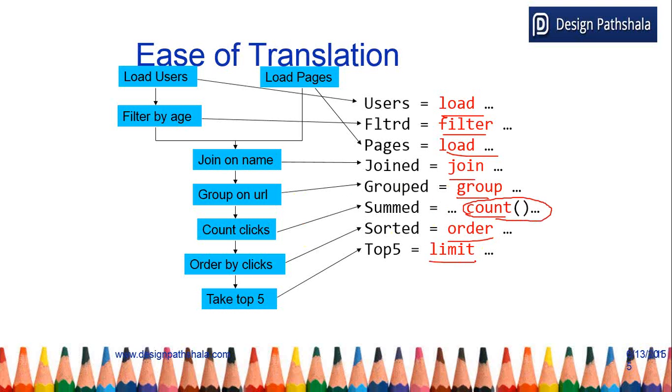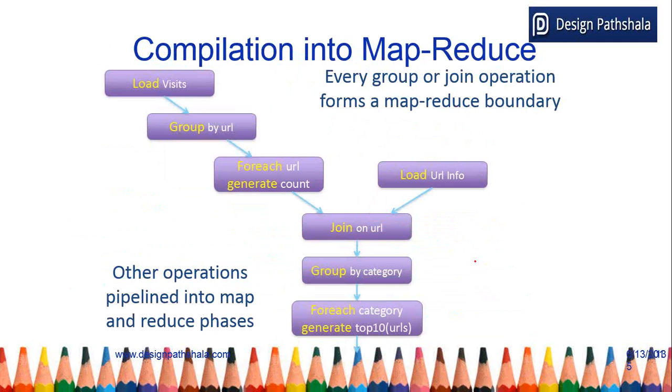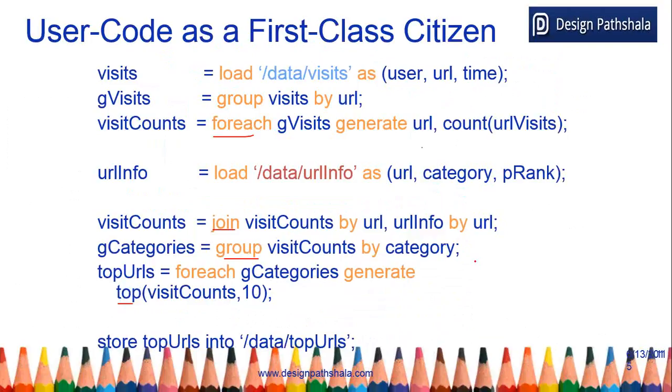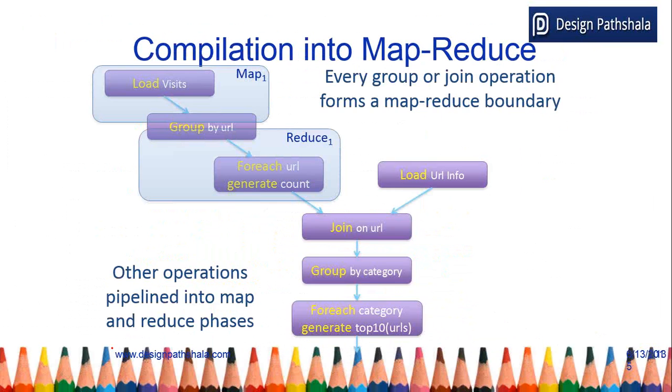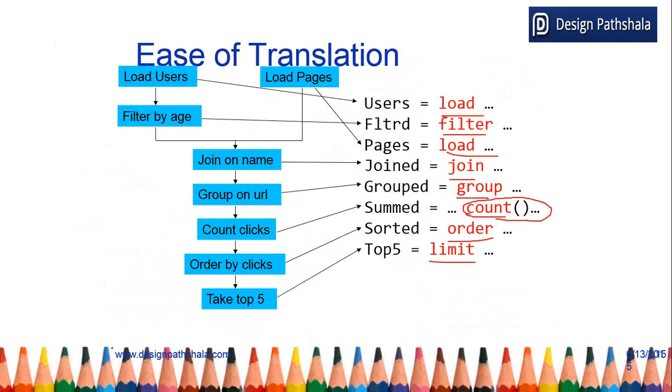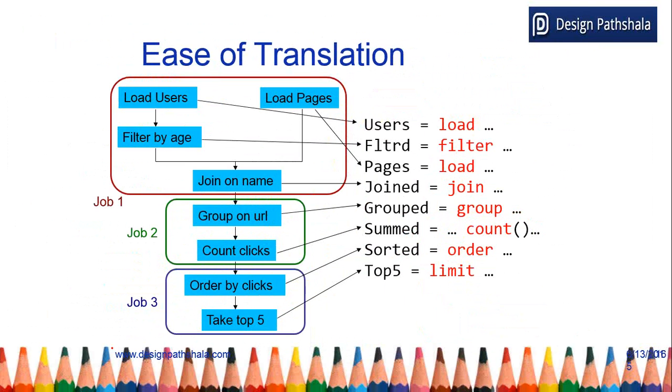So for each step, there is a similar operator to how we used them in the previous example. Over here: load, group, for each, load, join, group, for each, and store. So similar to this, for this data flow, we have the operators. And these are the 3 different jobs which will trigger at the backend for you. So 3 different jobs, MapReduce code, which will be triggered by these operators. The first one would be triggered up to this level, the second up to this, and the third one for this.